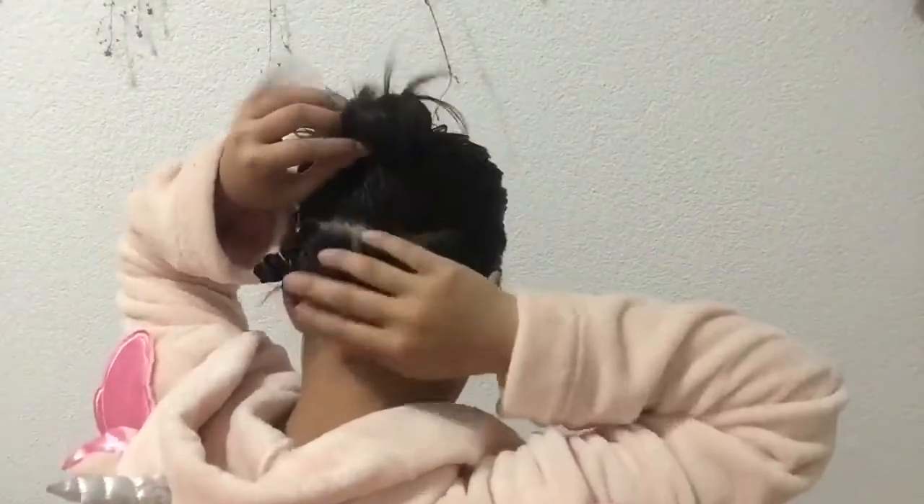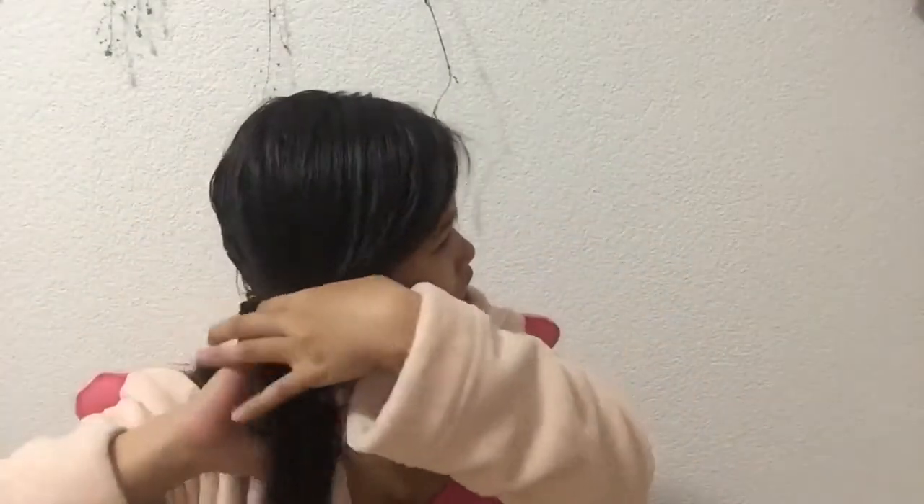Tapos na yung four na naikot ko. Ngayon, tanggalin natin yung na-part nating hair. Naisip ko mas madali kung itong side muna ang gagawin ko kaysa yung linya na ginawa ko kanina. Ipapart ko lang siya, at yung linya ko itutuloy ko hanggang sa likod. Tapos, itong malaking side ng hair, itutali ko muna siya — para hindi sagraba sa iba.